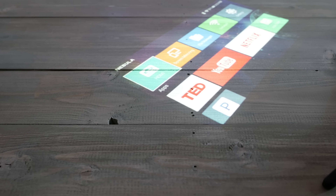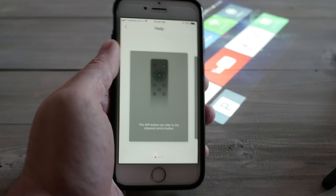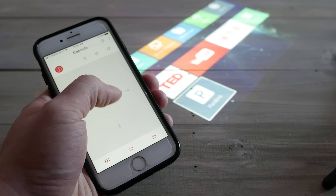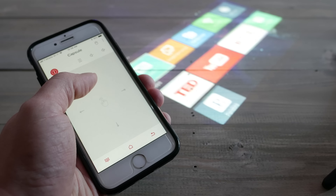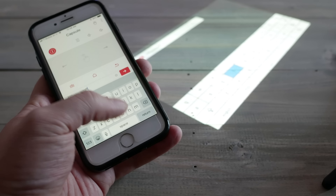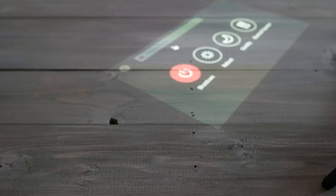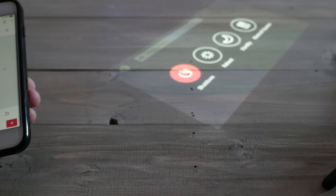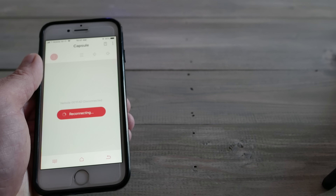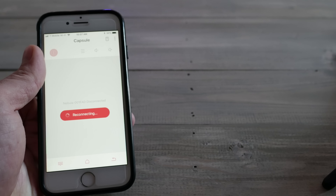The phone app is one of the neater features. I've got the projector pointing down at the table so we can test it. After downloading the app and connecting to the Nebula — which was easy — I found it's gesture controlled and also offers a keyboard for typing searches, which makes navigation so much simpler than using the remote. You can also power the projector off from the app. Powering back on remotely doesn't work since once it's off the app can't reconnect, but overall it's a pretty neat and handy app that I'd definitely recommend trying.